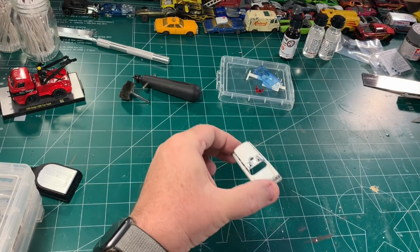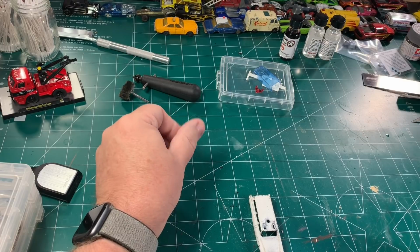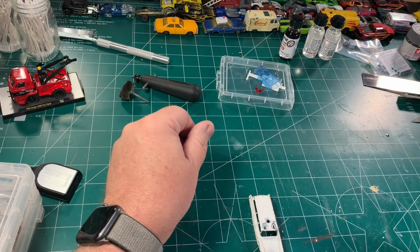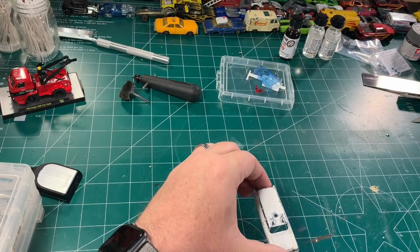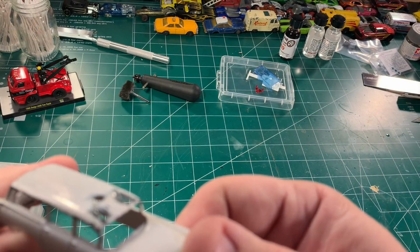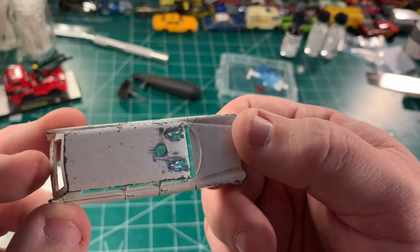Okay, so that actually went really, really well. The metal of these die-cast cars, as you should all know by now, is just crap. And getting it off with a file or even sandpaper is pretty easy work. So when you have a rotary tool and a grinding stone, you can see it didn't take me long to get those off of there. So that was a big hurdle.